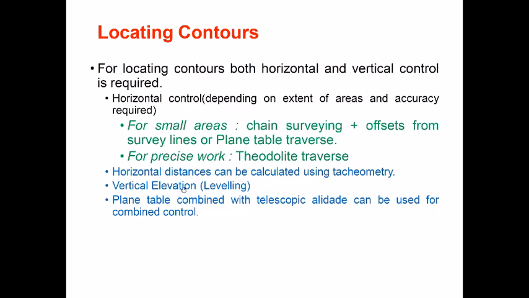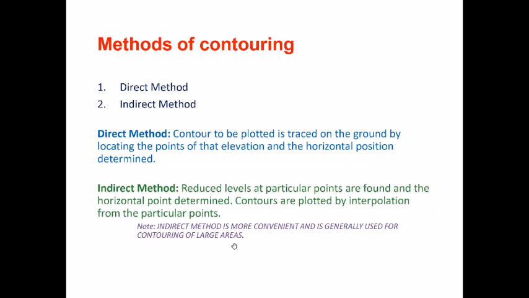And for vertical elevation, leveling is the most common method that is used. But nowadays, you have GPS devices that can do both, find out coordinates in terms of latitude, longitude, and altitude, so they can work much faster. And then we have some more modern methods of remote sensing, which can do all of this, give you elevation models using lasers and other techniques, and we'll discuss them in the next semester. But let's see how we can do the same thing using the instruments that we have.